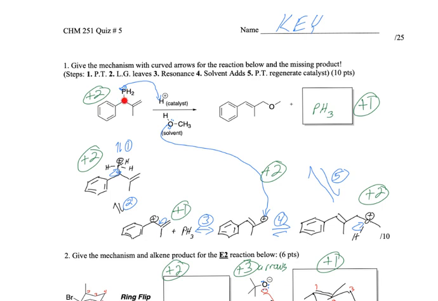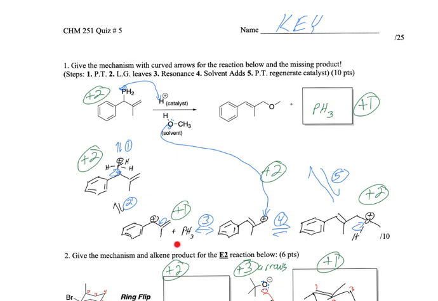So you have the phosphorus, H plus. So you're going to protonate. The leaving group leaves. You're going to make a secondary carbocation. There's some resonance, it says, so the pi bond moves. And I knew it wasn't this pi bond because if I looked at the product, I could see where this is going to end up. Right? Solvent adds, proton transfer, regenerate the catalyst.